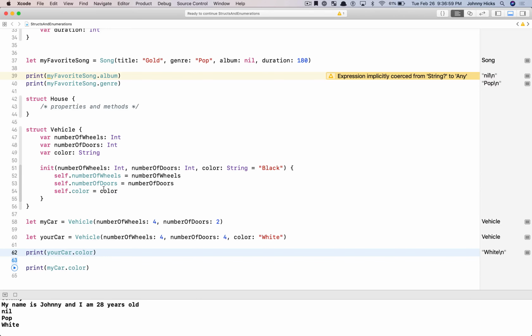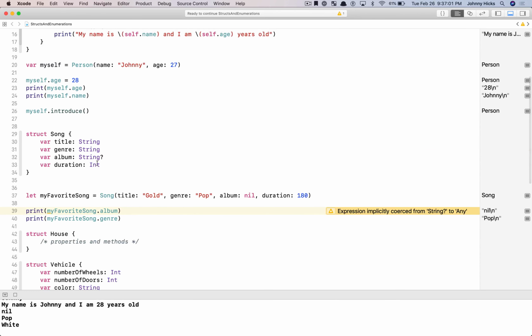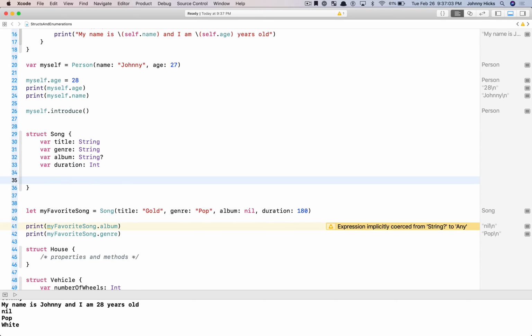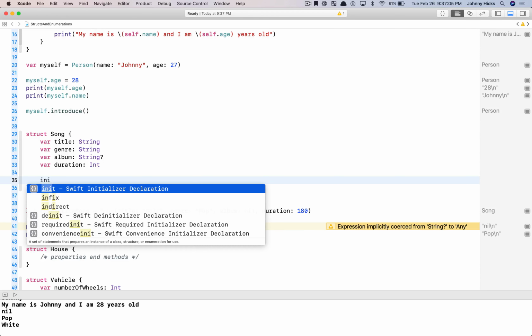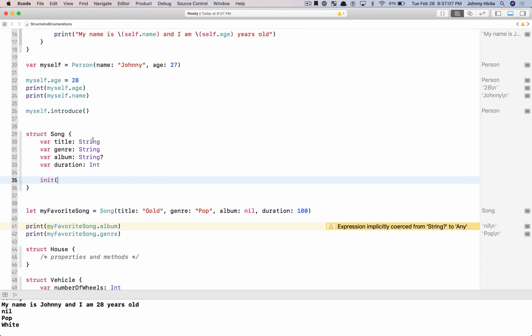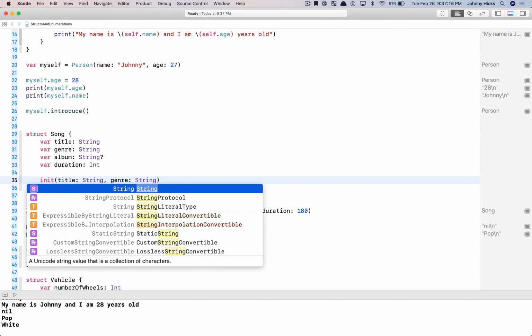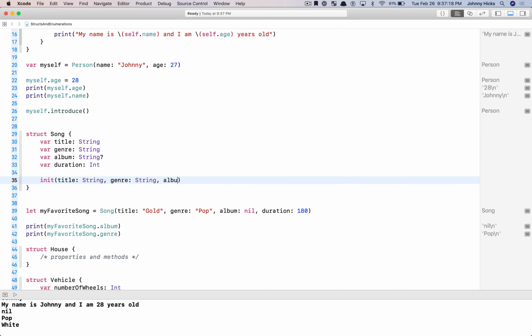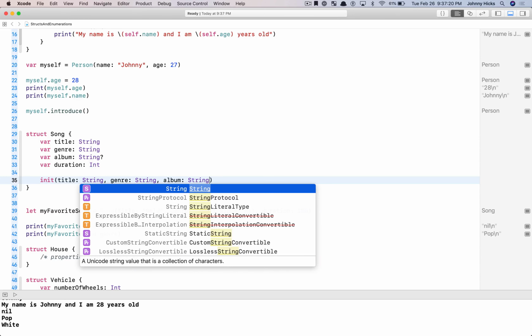Okay, so let's go ahead and write another initializer for our song struct, and we'll give the album a default value of nil. Going back up to our song struct, we're going to write our own initializer. Again, this begins with init, and then we want to create arguments for each one of my properties. We'll say title, String, genre of type String, album of type String optional, right?